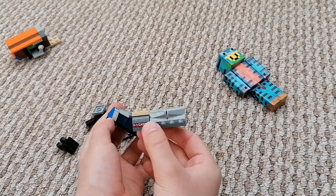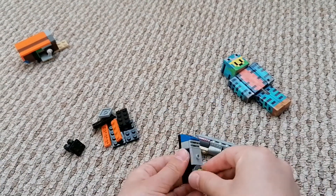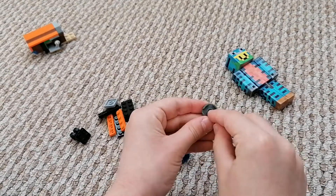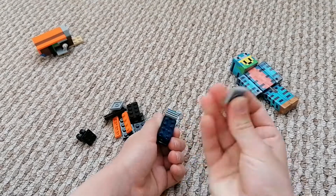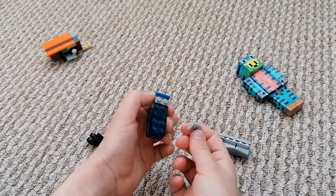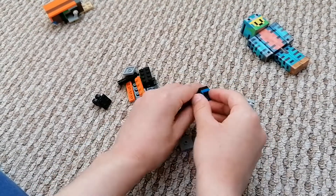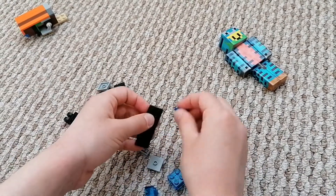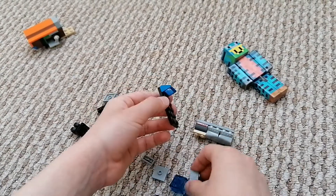The next part is the transformation thingy, and there are two parts to it: the vapor part and the water part. The water part is very simple to do because it only needs one one-by-one piece, one two-by-two like this, one two-by-two like this, one two-by-two, one one-by-one like this, one one-by-one arch piece like this, some big ones, and one like this.